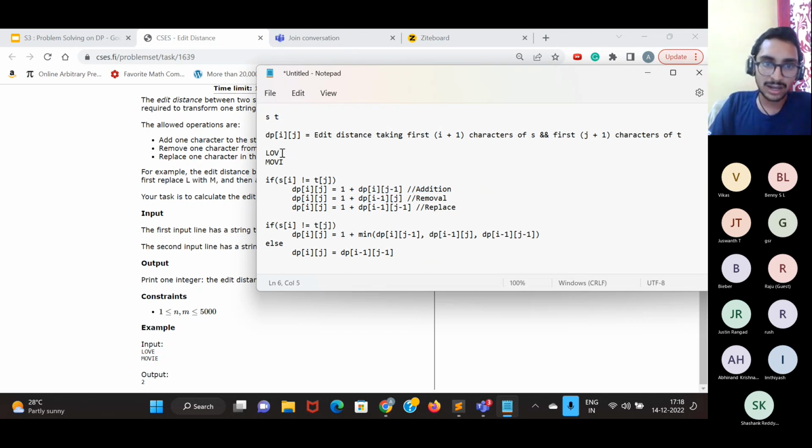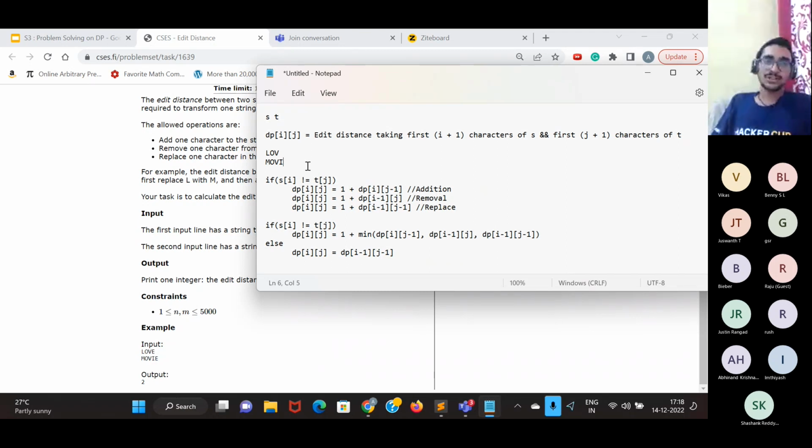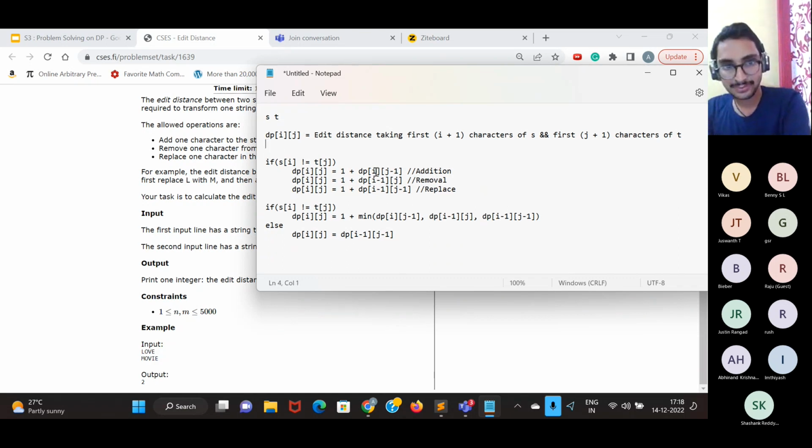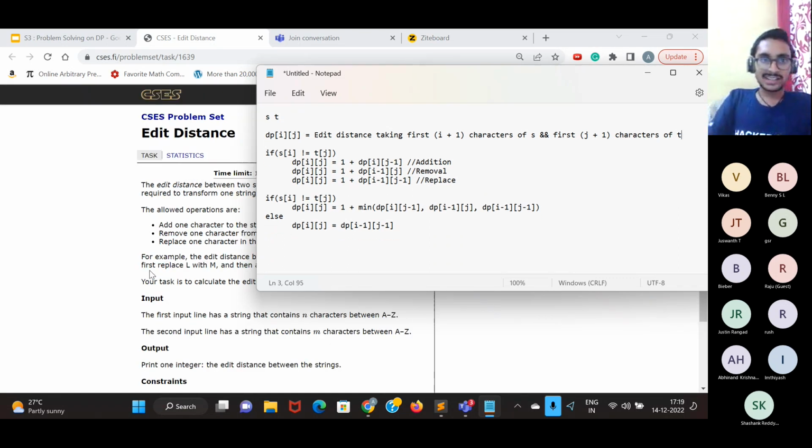It turns out that it'll become slightly lengthier. So probably you can leave it to the system to do it. If it was probably a slightly smaller example, we could dry run it. So yeah, that is edit distance.